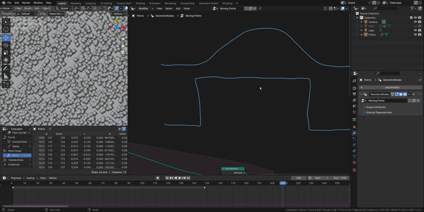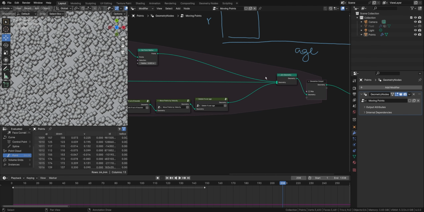Well, first let's think, what is this thing even representing? What am I drawing here? I'm drawing here the radius of the point dependent on the age of the point. So I want the age to affect the radius of the point.